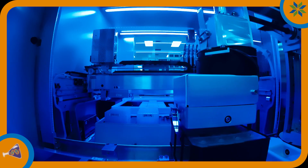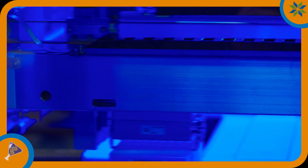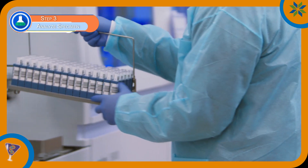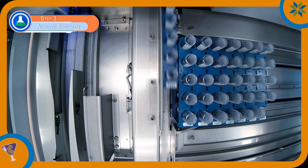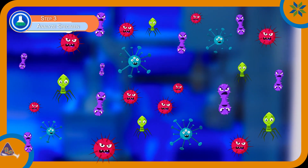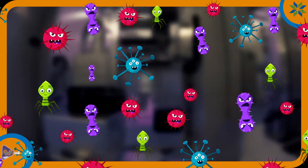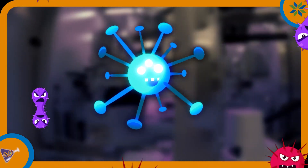Okay, back to the Cobas 6800. It's a high-tech machine filled with robotic arms, scanners, and moving tracks, and it's all designed to read the barcode on each vial so it properly locks the sample into a manifest. The Cobas uses special chemicals. These chemicals cause a reaction to occur that makes millions of copies of a small portion of the coronavirus's genetic material. One of the chemicals produces a fluorescent light if COVID is present in the sample.